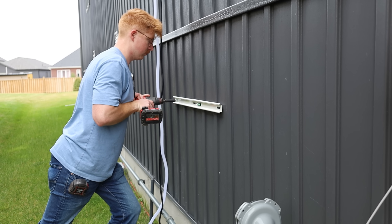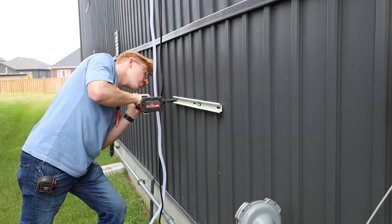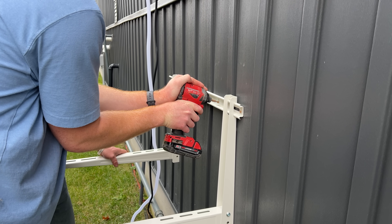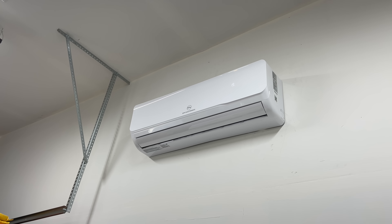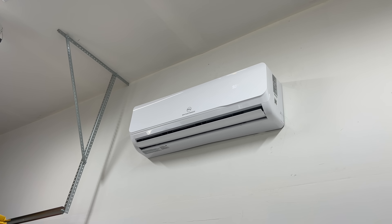We really like the $25 bracket. For 25 bucks, I'd recommend anyone questioning it to just get it — it works really well, installs very easily, and has a bubble level on there so you can't mess it up. Otherwise you're mounting it to the ground and need to buy rubber feet to isolate it. We also really like the interior unit — it actually looks really professional and clean, very sleek. A lot of EG4 gear looks cool but you wouldn't want it in your bedroom. This doesn't look like that. They did a really good job; I would put it in my house in a visible spot.